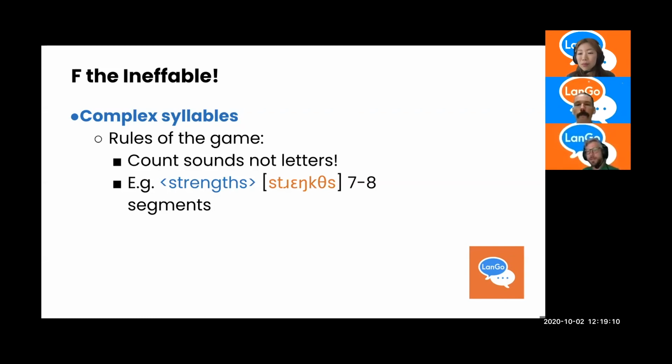And if you are a native speaker, you can dive through your mental lexicon and see what you find. The most complex one we came up with was strengths. So if you have more than one strength, you might have strengths. Now, pronounced that way, I think you could argue there are 8 sounds. In fast speech, it becomes reduced, as you might imagine. But strengths. Yeah, I agree with you.